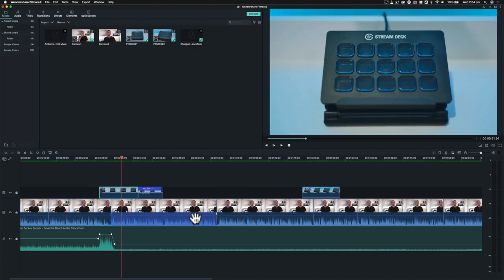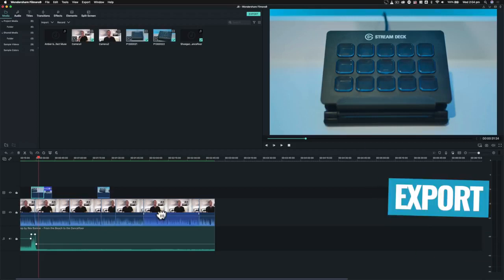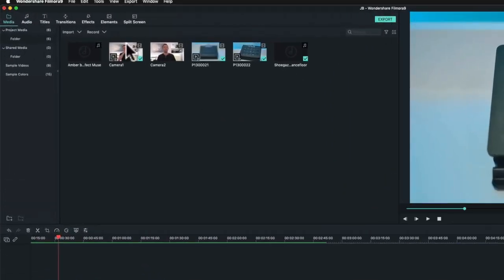So once you've gone through, at this point, your video should be pretty much done. Go through and do any final tweaks or adjustments to get it how you'd like it, and then it's time to export or to save your video out. And to do that, you can either come up here and hit this export button, or you can come to the top and choose export, create video. Now there's also options here to export and upload direct to YouTube or to Vimeo, but for this one here, we're just gonna go create video.